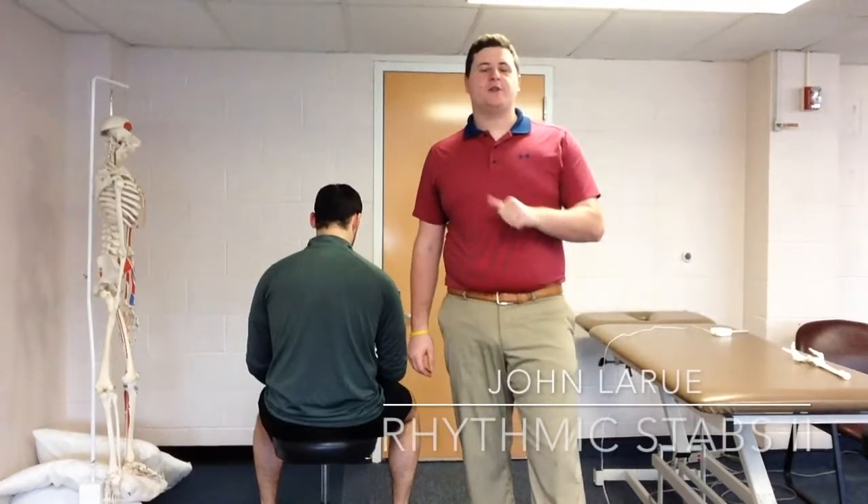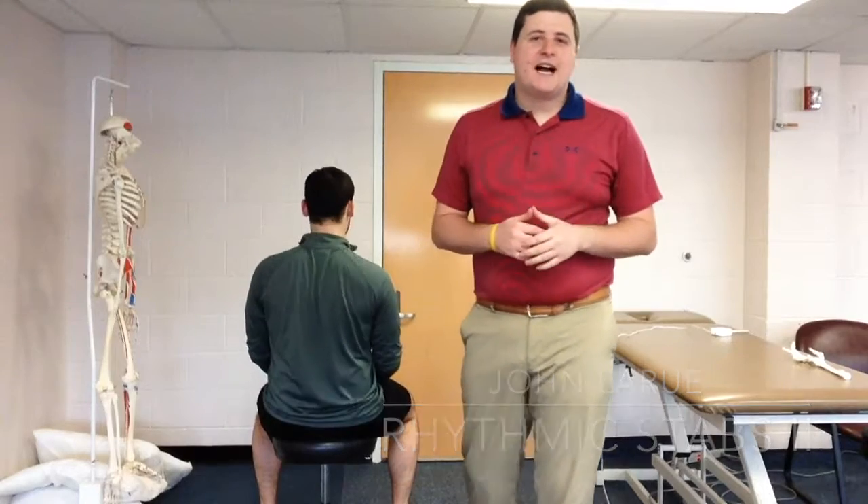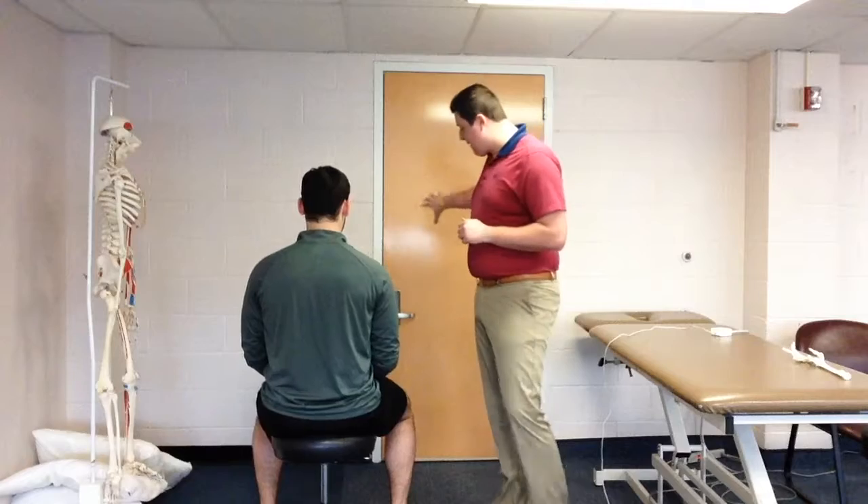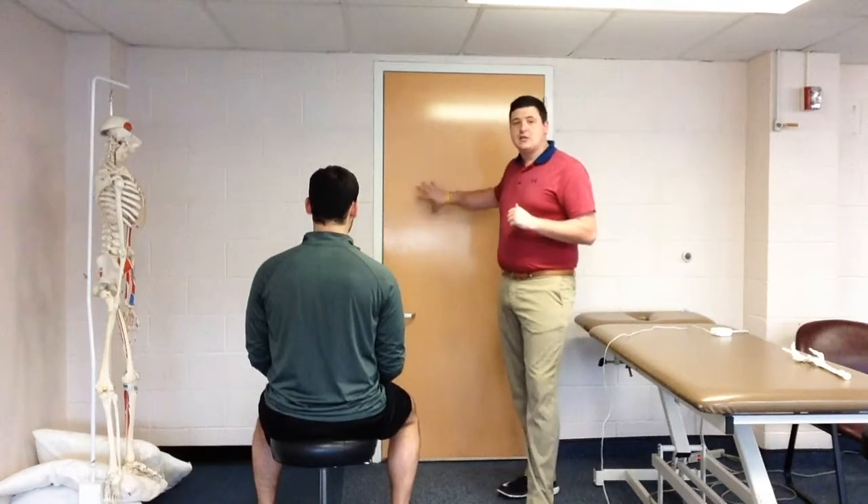John, we're in motion baseball here. What we're going to do with Shawn today is an excellent exercise that's going to combine manual perturbation and strengthening, going to full external rotation, full lay back position for a pitcher. The best way we're going to do this is to have a thera-band — it's a pretty heavy thera-band — in the door at the bottom.